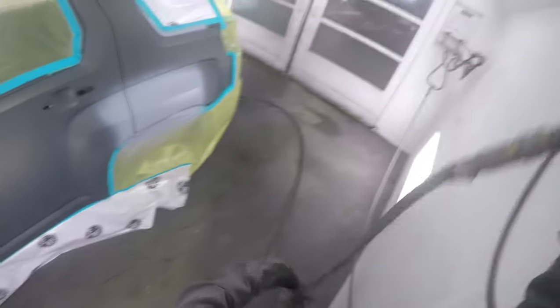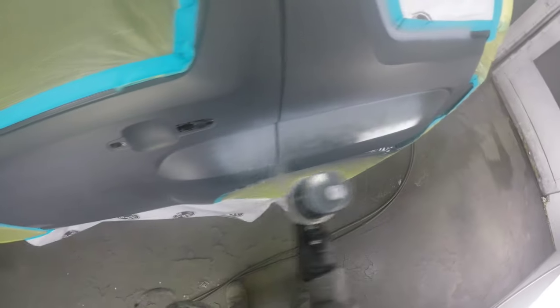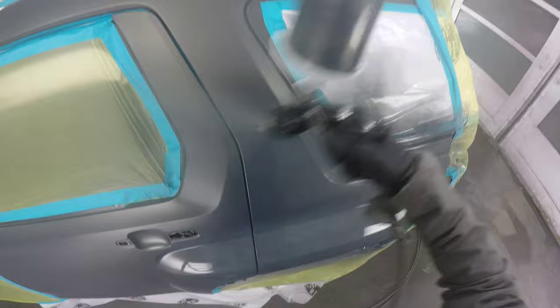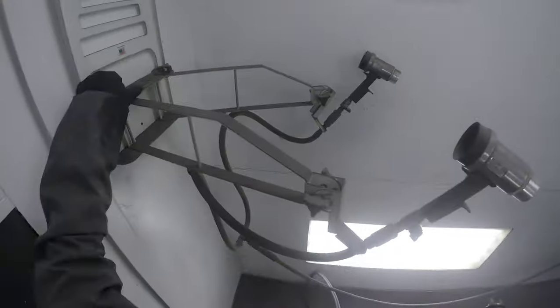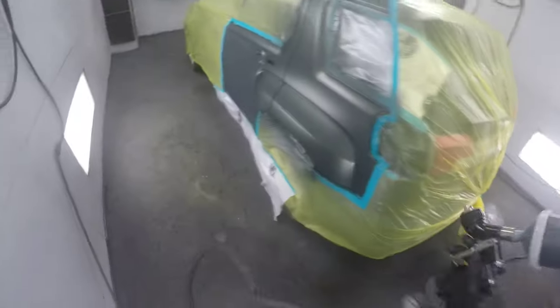Here I am tacking off the vehicle to make sure it's all dust free, making sure my hose isn't jamming up or getting snagged. I'm putting on a medium wet coat over top of the sealer, just trying to make sure I get a nice even coat on, touching up some areas around the window too because we had to cut out the glass. These vehicles I'm spraying are typically done with waterborne paint, so I do require a blower to help blow dry the paint.